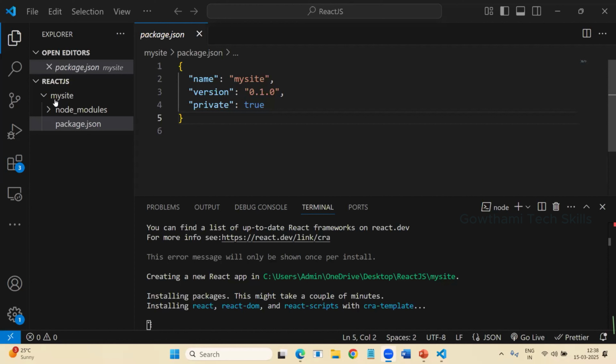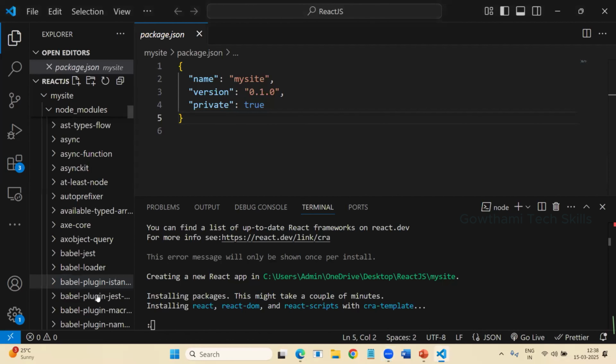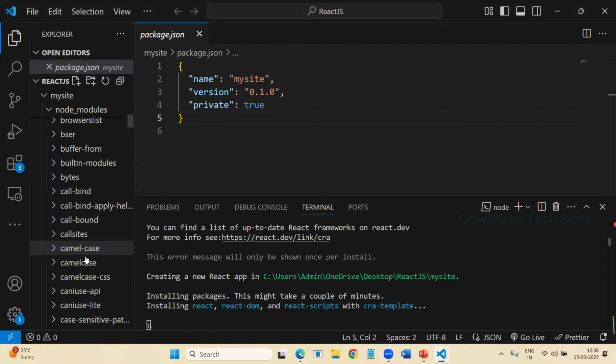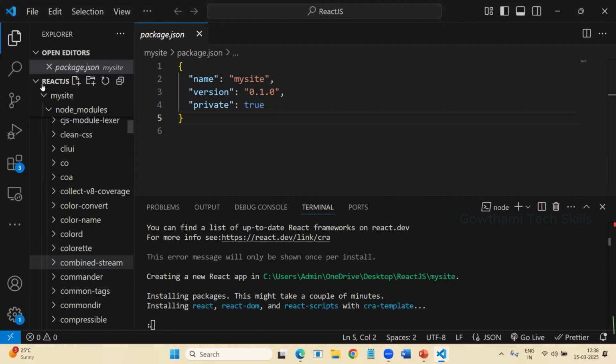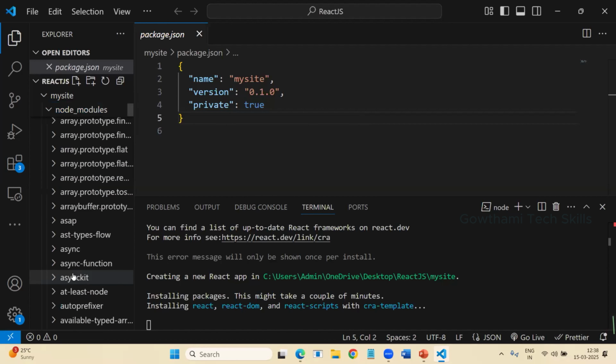See here, I didn't use any node modules. What is this node modules? It represents the packages. This and all are representing the packages. I already said Babel. Babel is a type of communicator for translating the language from user to machine. There are so many packages available, and all are stored in this node modules. If you check this React DOM, you just come here and check it. Those will be present here.